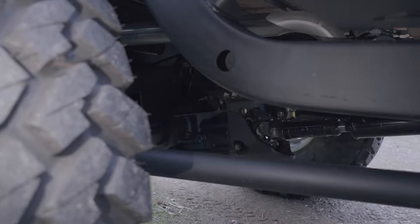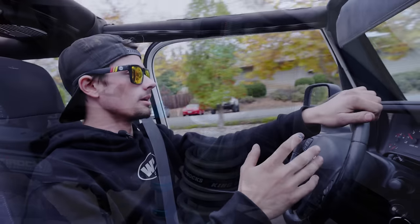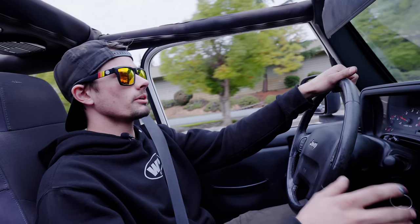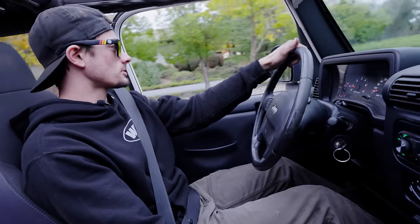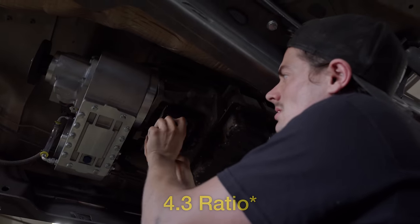As you guys have seen, 3-link front, triangulated 4-link rear, 2.5 coilovers all the way around. Rides really nice with this setup. Still got the stock 4-liter and the automatic in there, not really a whole lot different there. Interior wise, we do have a 2-speed Atlas in here with, I believe, a 5-3 ratio. I could be incorrect on that.